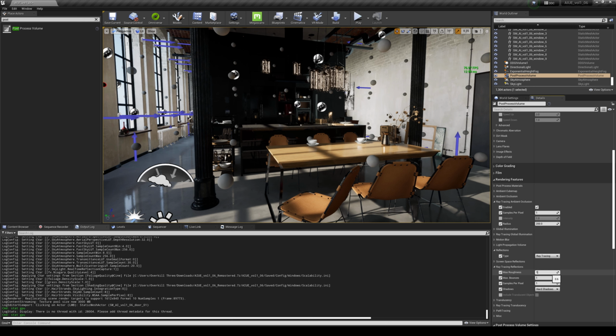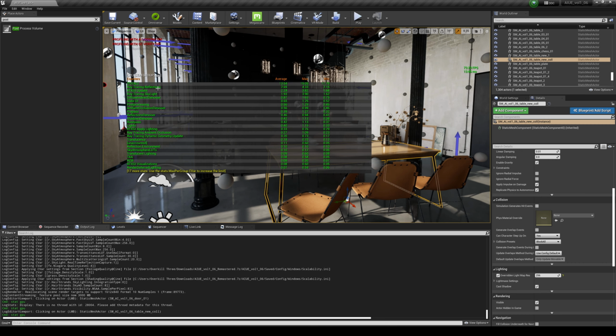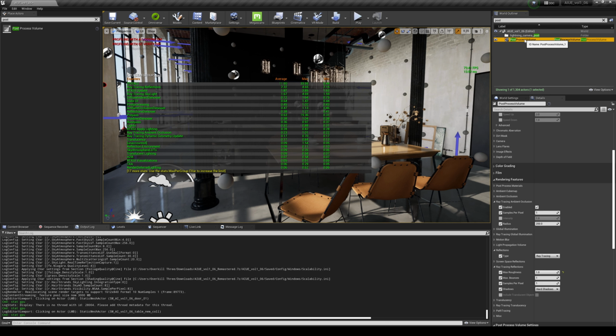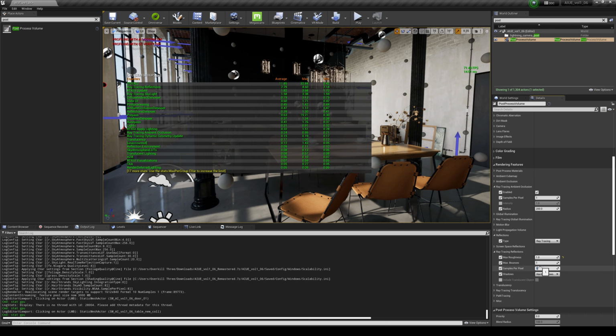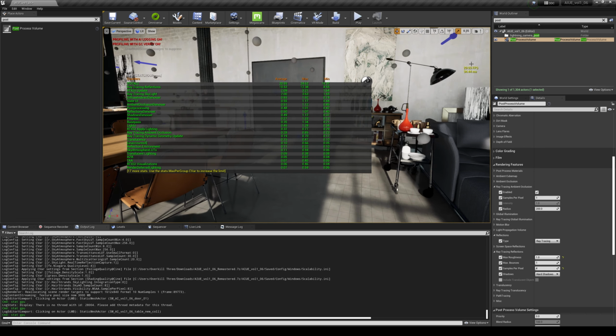Now for these ones, I usually set max roughness to 1 and max bounce to 1, which is okay. And for the sample size, again, I'm going to bring back my stat GPU because now you're going to see that the reflection just got bumped up. And the higher we go with this setting, and my hope is one day they would have an RTX reflection, like a performance-based reflection. If I go to samples per pixel and put 4, you can see that's going to increase quite a bit here, and it's starting to take some of our FPS, which I'm still happy with, but we'll maybe leave it at 3. Okay.